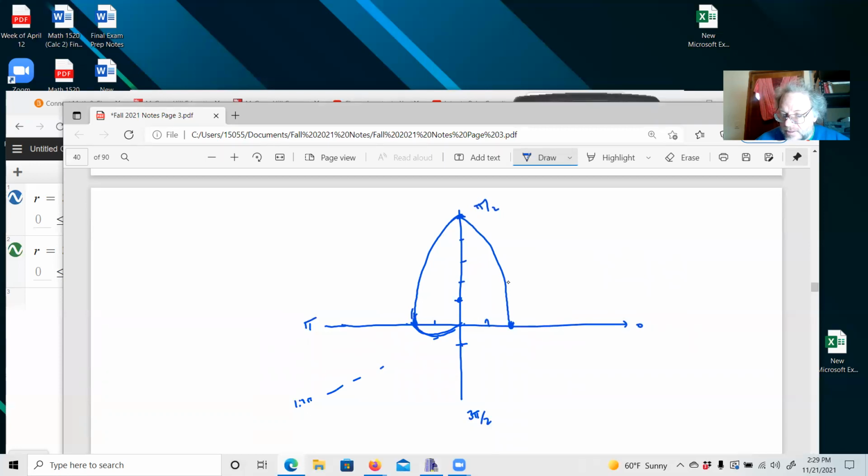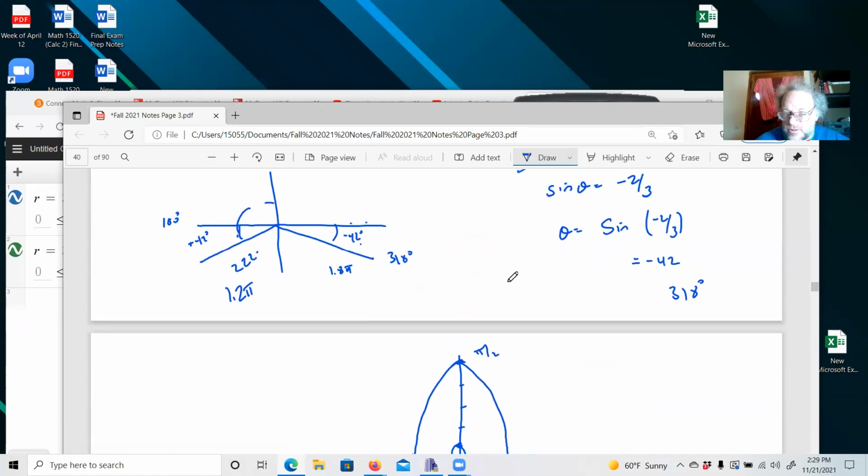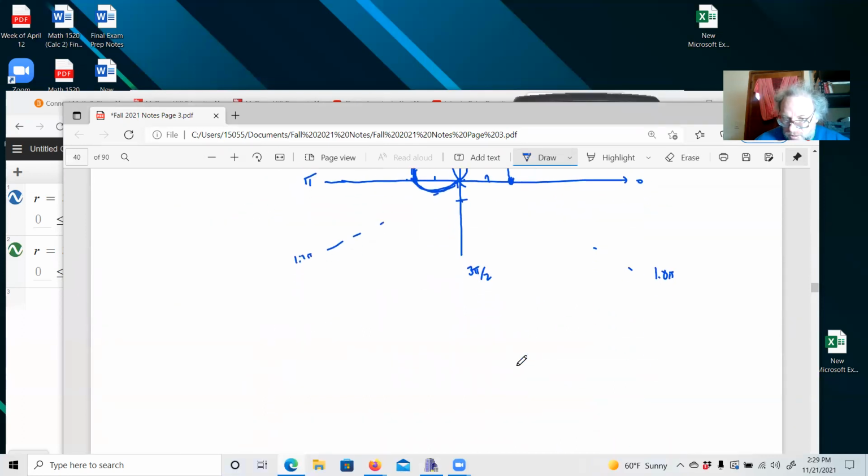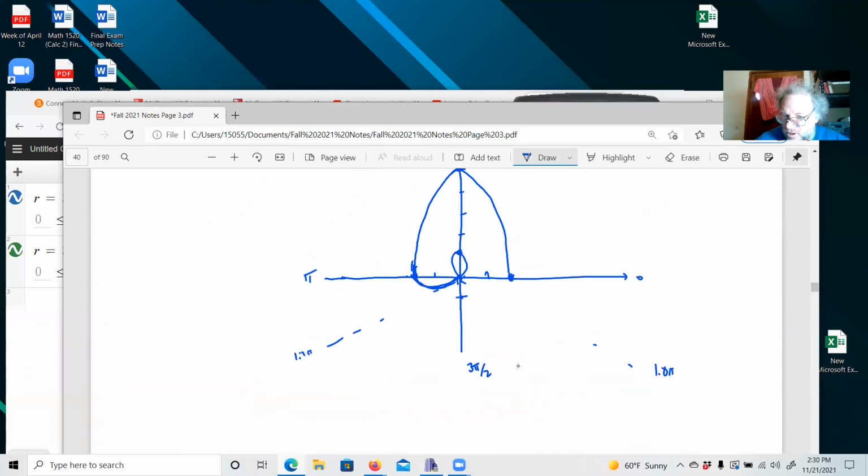So what's going to happen is this is going to come in, and then everything you thought was going on over here is actually going on over here. So it's going to loop the loop in here. And the same thing is going to happen on the other side. This angle right here was 1.8 pi. That's where it goes back to being a positive value. On our Cartesian coordinate system, we are here, and then up to 2 pi it's going to grow back up to 2. But this is all in the fourth quadrant.